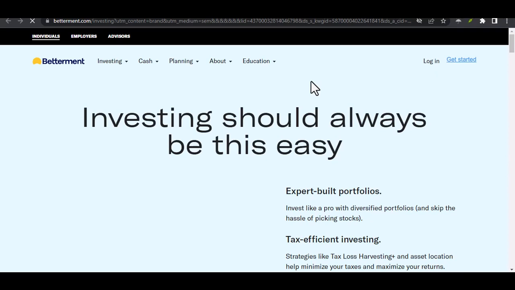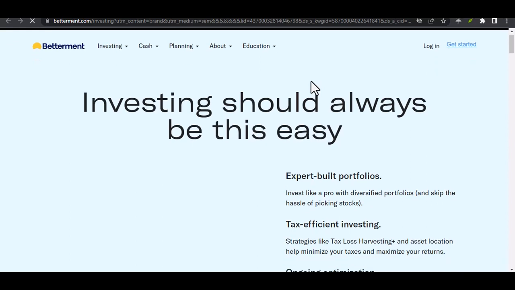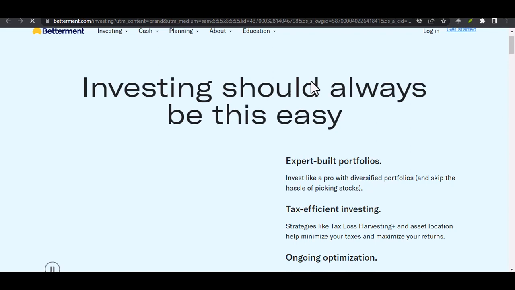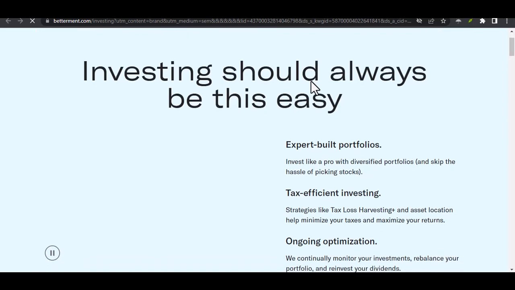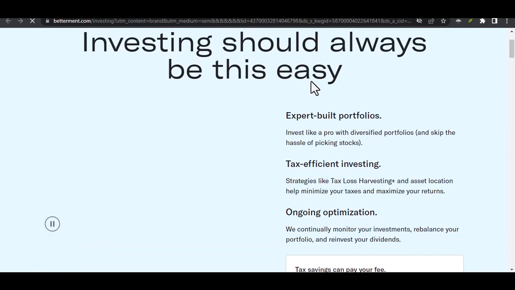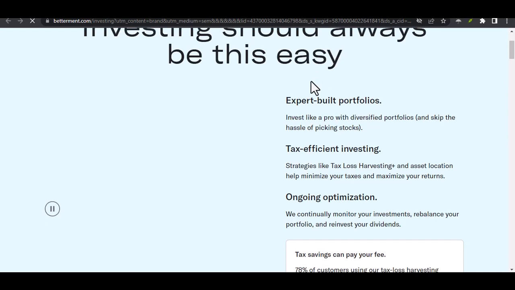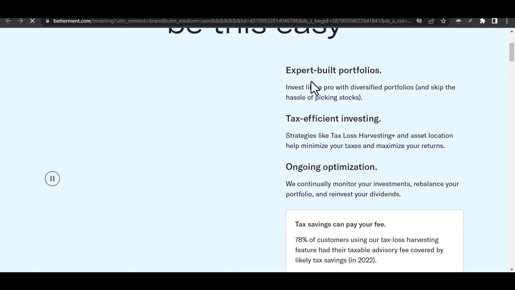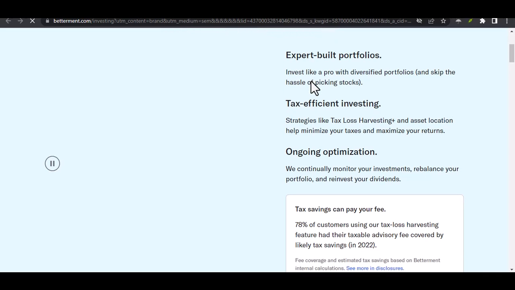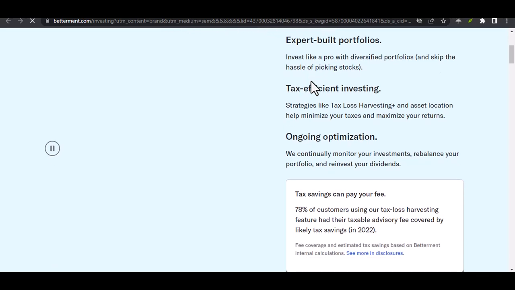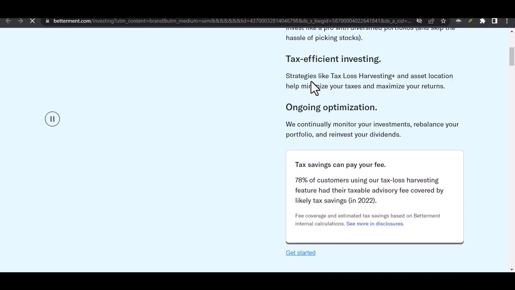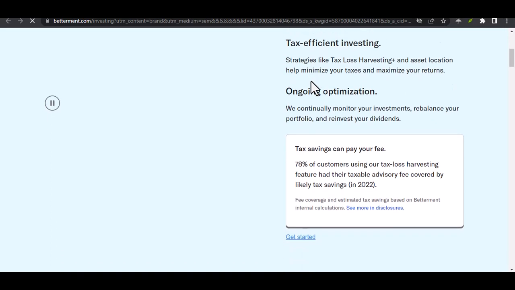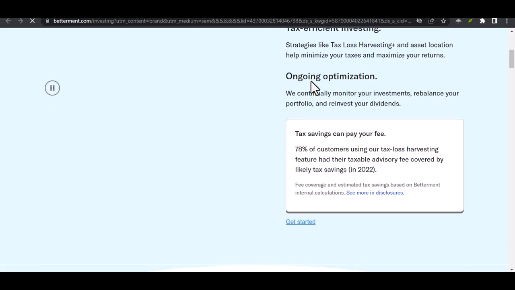Link up your finances, connecting your bank account to Betterment. Let's face it, managing money across different accounts can feel like juggling flaming chainsaws. You've got your checking for everyday expenses, your savings account for that dream vacation, and maybe even a retirement fund tucked away somewhere. But wouldn't it be nice to see all this information in one place, like a financial cockpit from where you can monitor your entire financial picture?